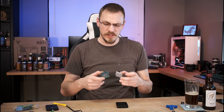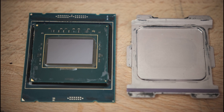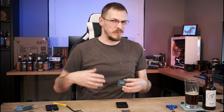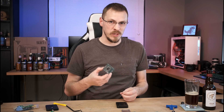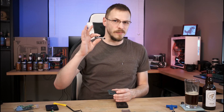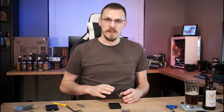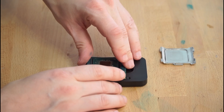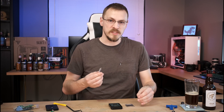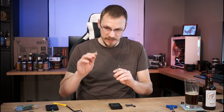Now that I have both the CPU die and the IHS completely cleaned off, it's time to reapply thermal paste. It's going to be a bit of a shock to some that I'm not going to use liquid metal in this case. This is going to be a production machine which means I don't want to have to do maintenance on it every so often. While liquid metal has been tested to last up to a year to a year and a half, it is recommended to swap out liquid metal about every six months, and to me it's just not worth it for the little bit of gains you'd get over a good quality thermal paste. So I'm going old school — I'm using Arctic Silver 5. Getting everything reset onto the CPU should be a little bit more simple than the delid process itself. Start by lining up the CPU back in the socket using the triangle just like before, then put on the thermal paste and spread it very thinly over the top of the CPU die using the little skewer they included.